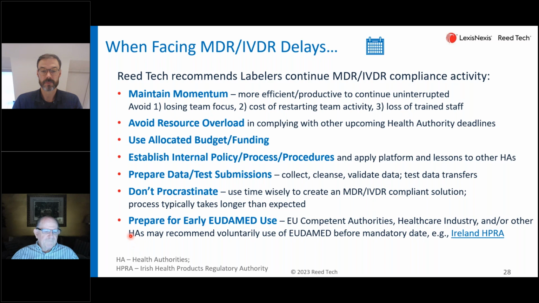The last one I'll emphasize here is there's good reason to move forward and make voluntary submissions for a number of these reasons, but it's wise to prepare for early UDMED use. And what we mean by that is that there may be some competent authorities in Europe.